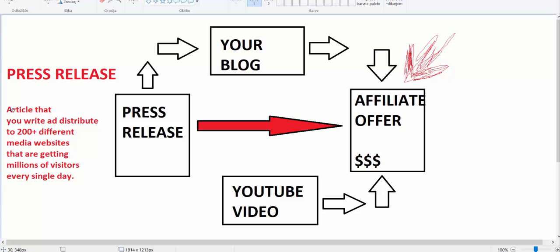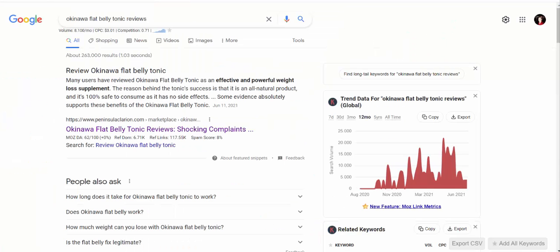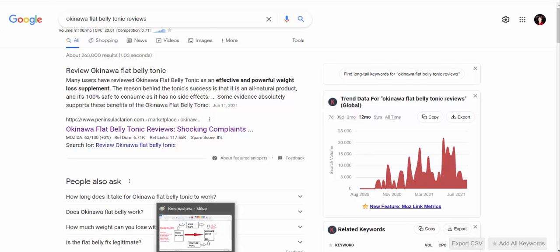The strategy I'm using to drive a lot of traffic to my affiliate offers is press release. A press release is basically where you or someone else writes an article that gets distributed to 200 or hundreds of different media websites like Fox News, CNN, and BBC News — and they drive traffic straight to your affiliate link. If you're brand new and don't have a website, or are starting a website, blog, or YouTube video, you could do this two ways: build your own website or record a YouTube video. But the problem is, if you're just starting out, it will be very difficult — almost impossible — to rank a YouTube video or website for this highly competitive keyword. But here is what you can do: you can do a press release.